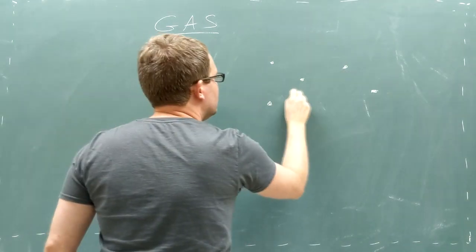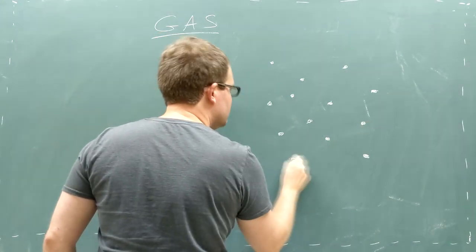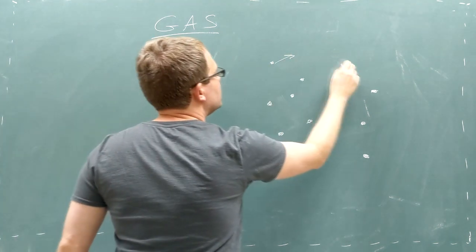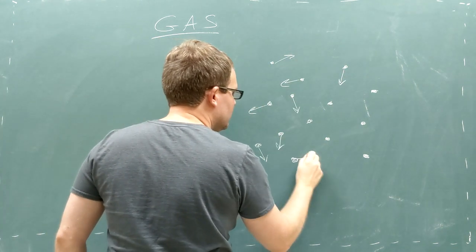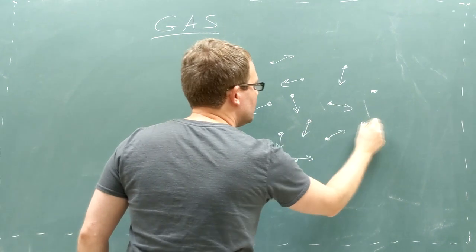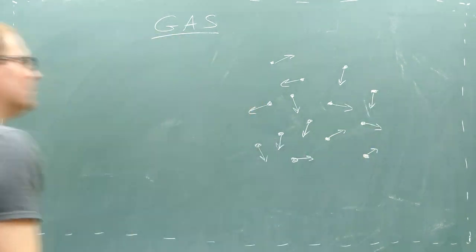A gas is a large number of atoms or molecules that occupy the same region and are not bonded to each other. Since each particle in the gas has its own position and velocity, it is not reasonable to keep track of each particle individually.